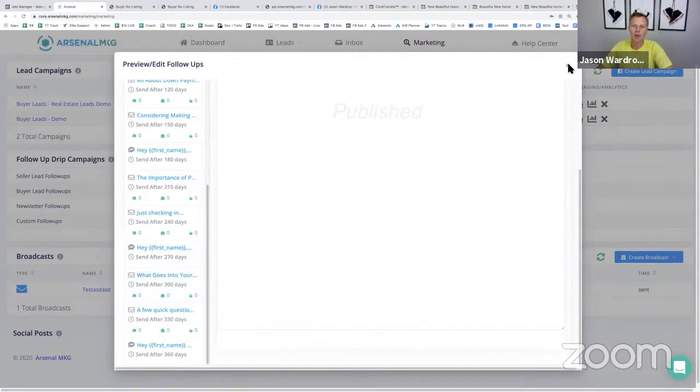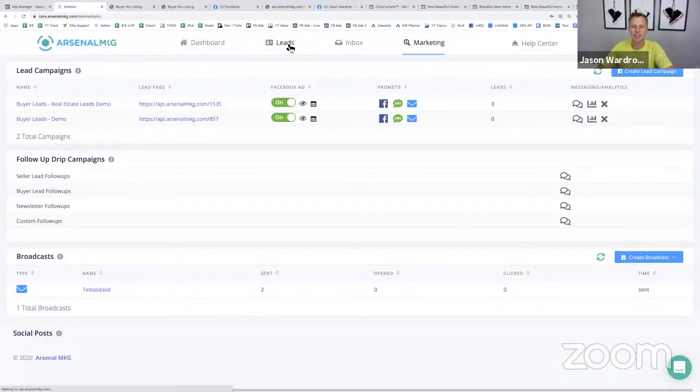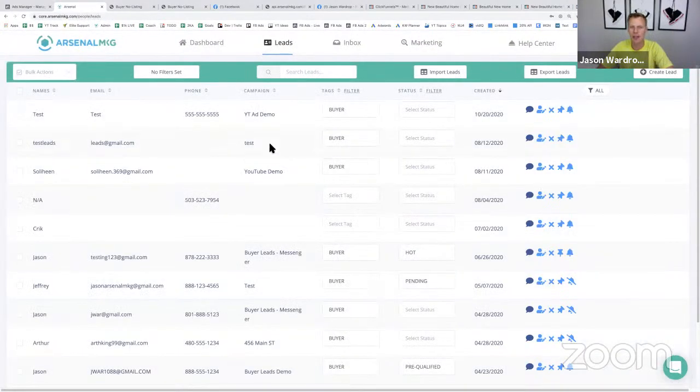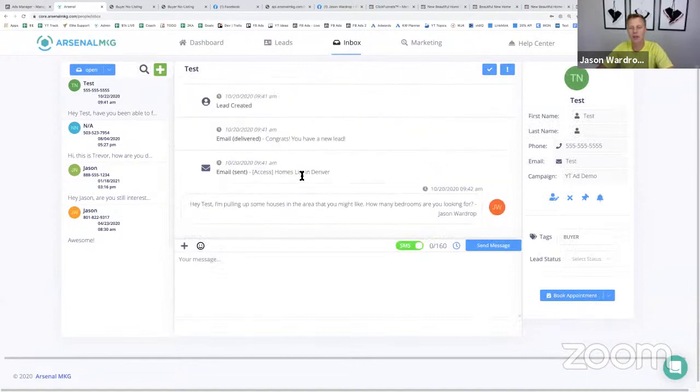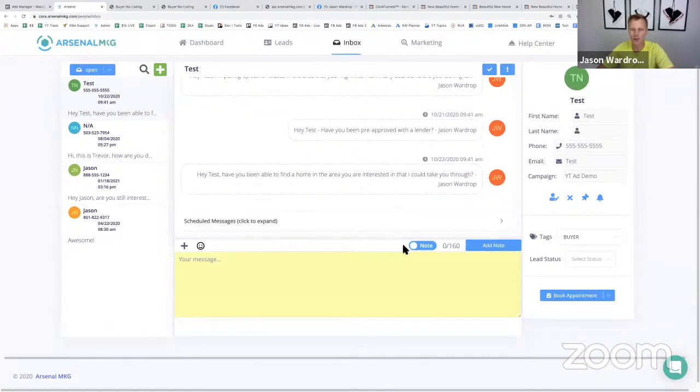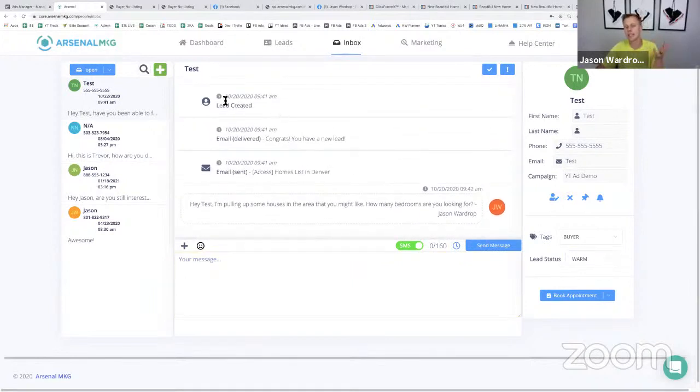So coming over here, once a lead comes in, they're going to come into this little basic CRM over here. Got name, email, phone, campaign. We got tag, status, all that stuff. We can add notes, or we can easily integrate with your current CRM if you already have one, right? Then in addition to your mobile app, where you can have two-way texting with all of your leads, if you're out and about, at your kid's soccer game, appointments, showings, whatever it is, we have the desktop app that you can go through and text back and forth. You can toggle back and forth, add notes to your leads, tags, lead status, say like, man, this is a warm person, and you can see how this lead has interacted with your brand and all of your messaging.